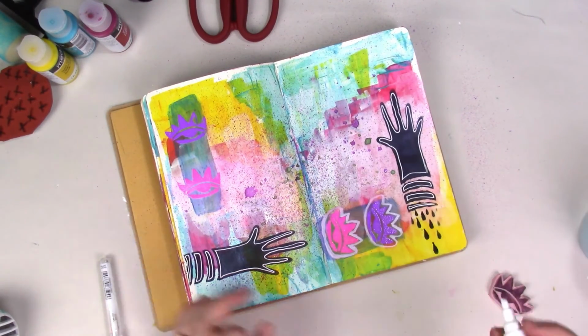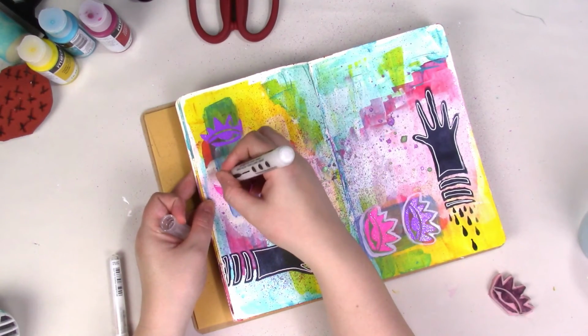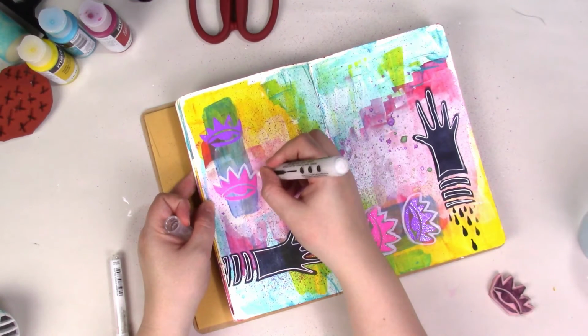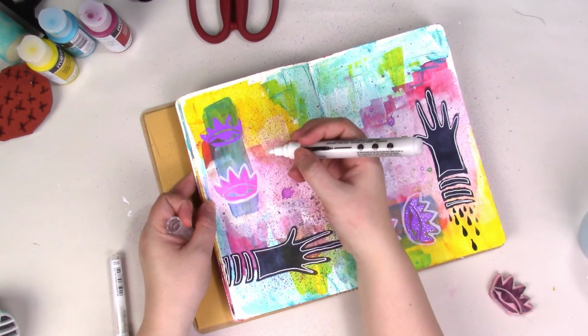So adding into some more details with another white marker that's one of my favourite. This is the Liquitex Paint marker, so it's a much broader stroke of pen than the Uniballs, but it's really cool because it's outlined these graphic eye designs and really made them pop on the page.